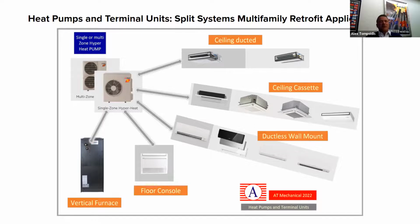Okay, so those are your typical terminal units, but for the most part, you're going to see a single zone unit connected to one of those devices, be it a ductless split or a vertical furnace that'd be in its own room, or horizontal. Behind that, tucked behind it, is what we call a multi-zone system, and that's not like what we were talking about before with the vertical VRF or the heat recovery. Those are ones where you, for example, have 2, 3, or 4 ductless wall mount units connected to one unit that's outside. So you'll see that that's a more expensive job. So the heat pump is what I call the thing on the roof. Terminal unit is what is inside the space. Next slide, please.